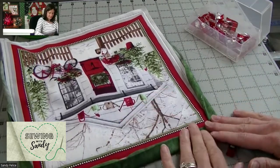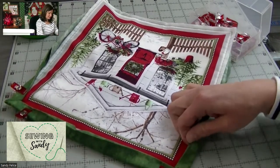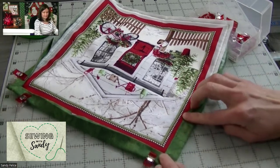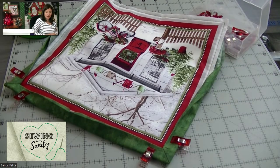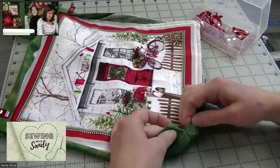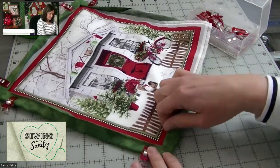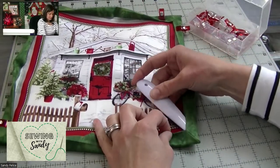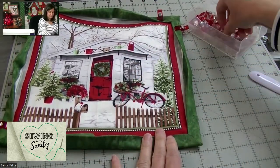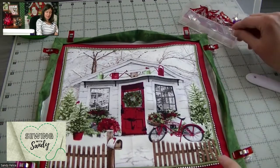Get it nice, push everything in, and add a Wonder Clip. Swing around to this side, do the exact same thing. Another Wonder Clip. And then move on to the other two corners. Once that's done, then we'll fill in everywhere in between and get it all looking perfect. The corners look great, but now we need to fill in everywhere else.